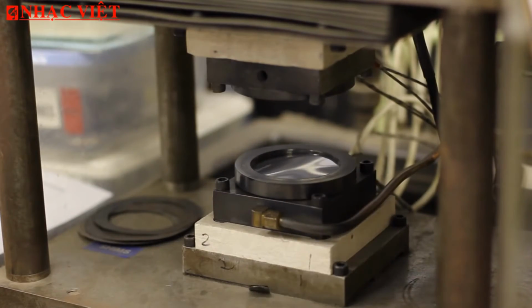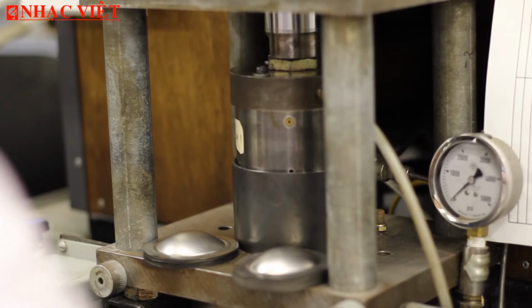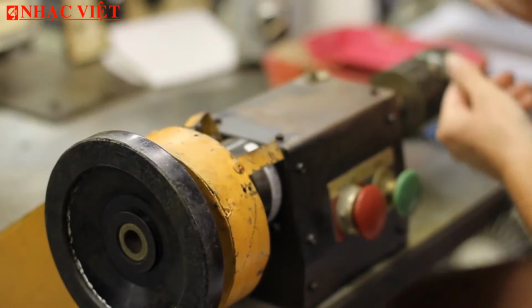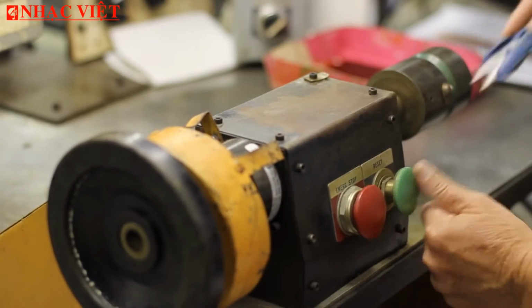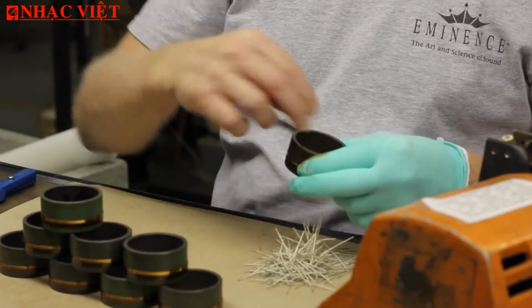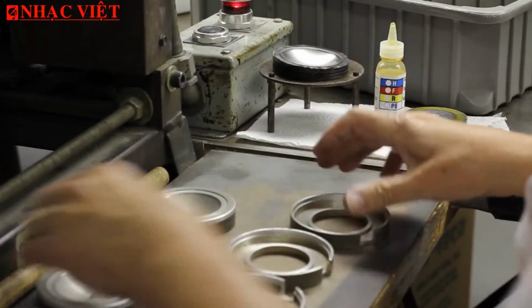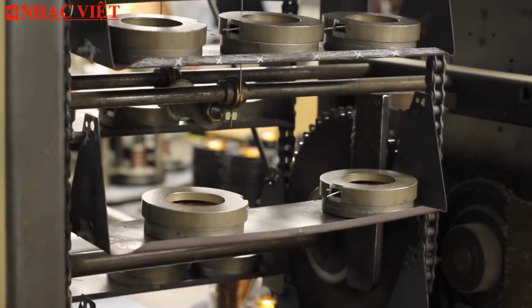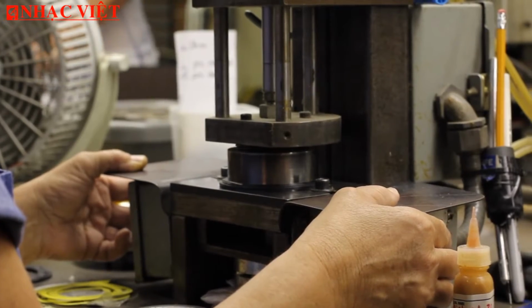Next, we use heat station to start our forming process. This is our final step in forming our titanium diaphragms. Just like we do for loudspeakers, we also wind our own voice coils for compression drivers. After a quick baking process, we dress the voice coil and iron the tinsel leads. Here we assemble the voice coil and titanium diaphragm together, and then goes through another quick baking process. The assembly then goes on a locator ring.